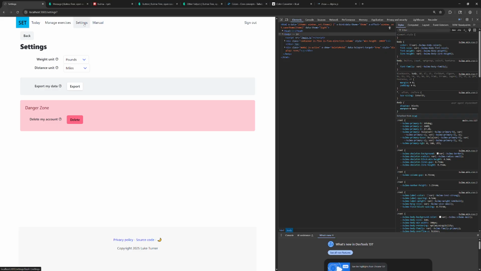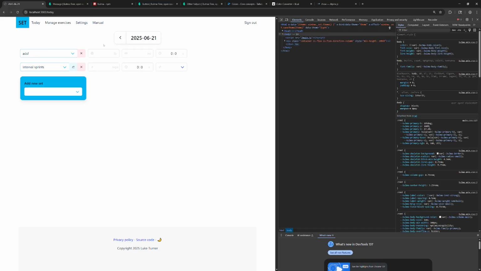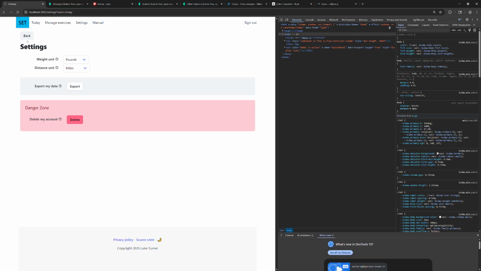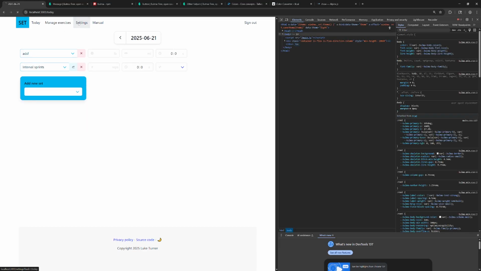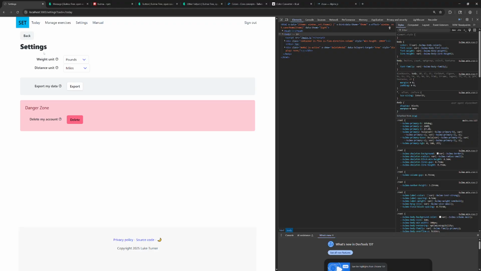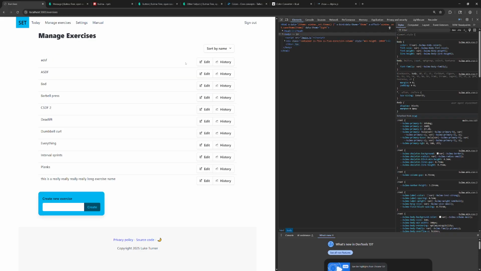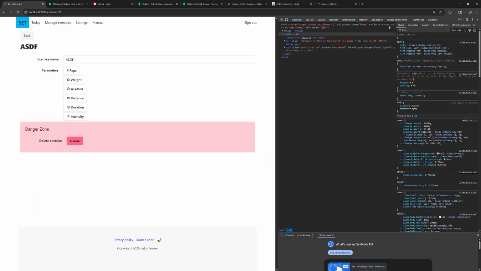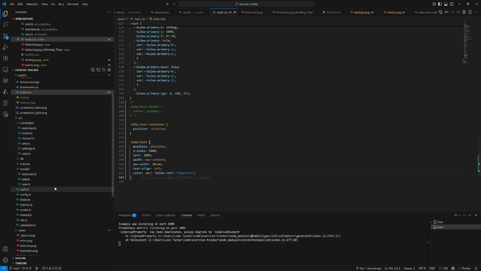So where else do we want to put some help text is the next question. We did the settings page basically. One thing, see, that's kind of interesting. Yeah, that's fine. I don't know if we want to put them at the actual page level here too. I feel like that is maybe redundant. Okay, so if we go to manage exercises, edit, I'll put some in here as well in the edit page.